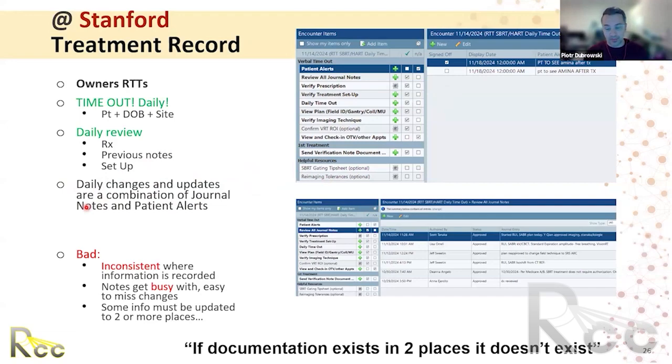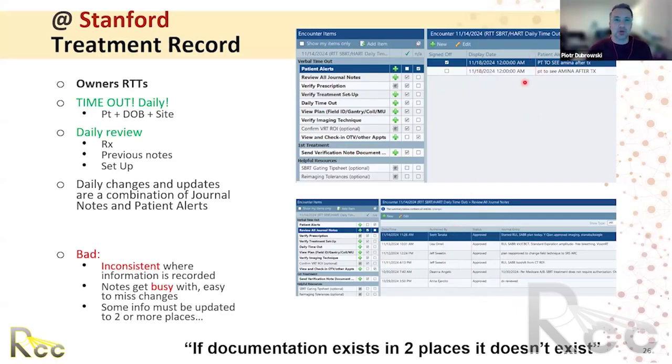And this is, again, my kind of adage: if documentation exists in 2 places, it doesn't actually exist. Sometimes we'll put it into a journal note. Sometimes we'll put it into an alert. And one of the bad things about this is that we're not standardized. So it gets very confusing where people should look if an update has been made. Ideally, I think, everybody puts them here, but sometimes therapists just feel like, oh, this is going to be an alert, and they'll put an alert.